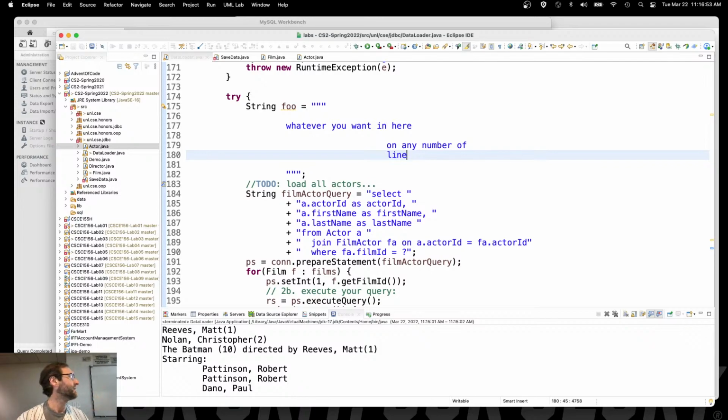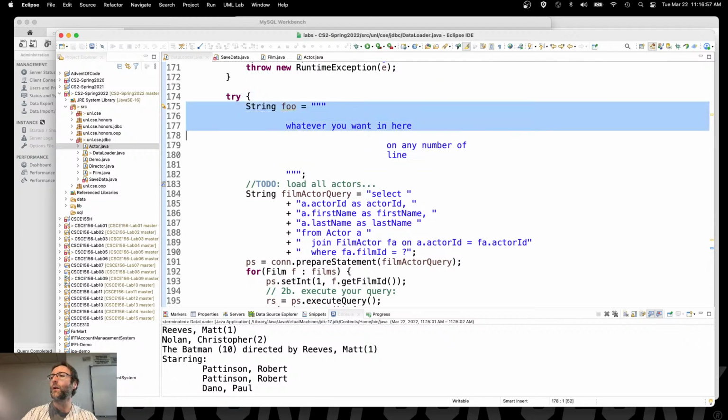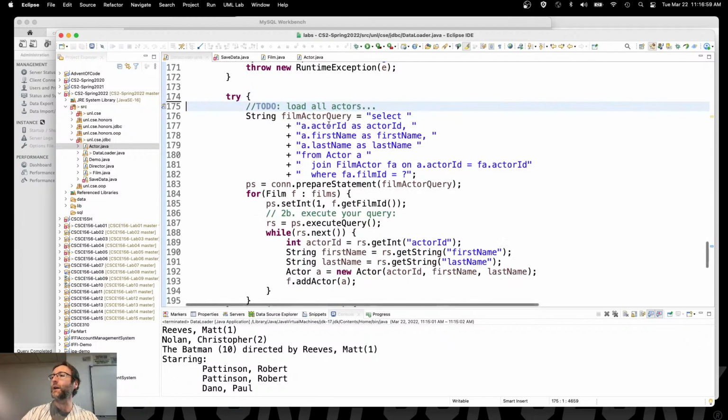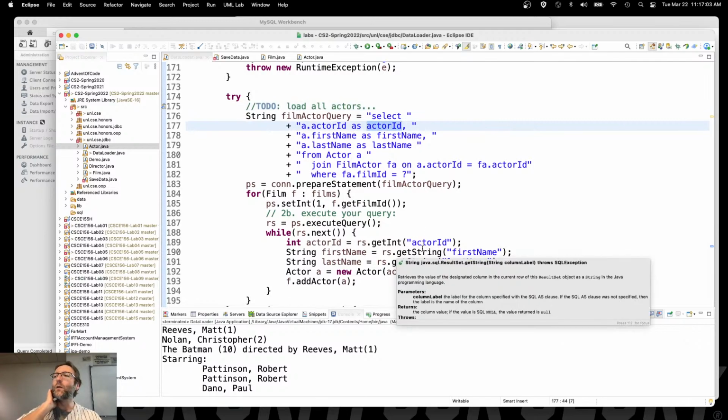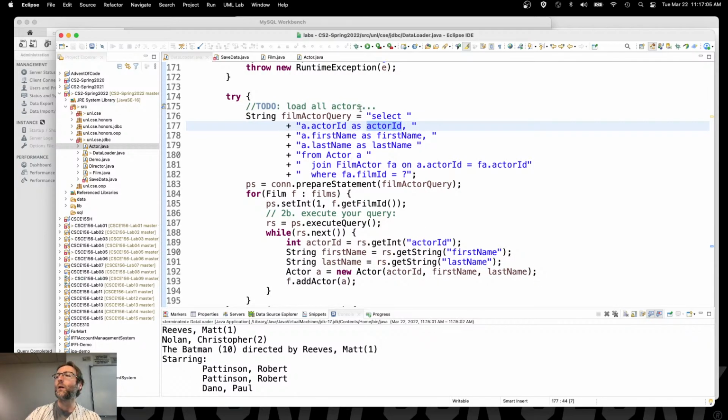Question? A.actor ID as actor ID? What do you mean? Oh, this one? This one looks okay, right?